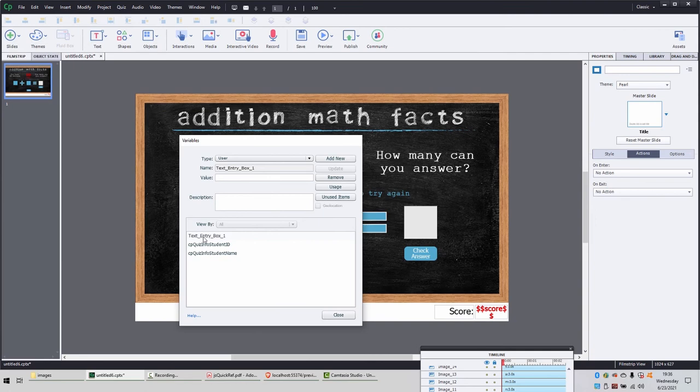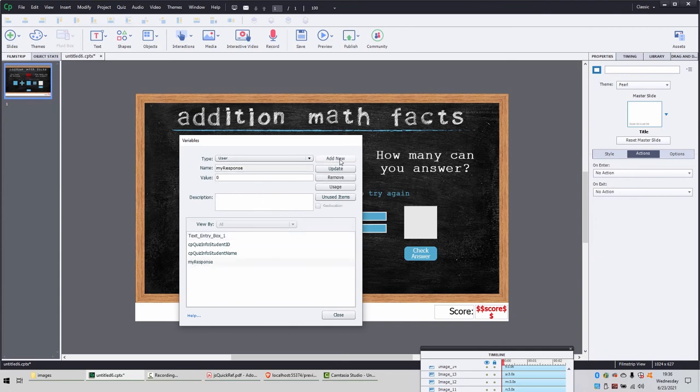I much prefer to give a name to the variable that represents exactly what it is as much as I can. And that text entry box is for the answer, the response that the student gives. And so I'm going to create a variable called myResponse. And that value I'll set as a default 0.